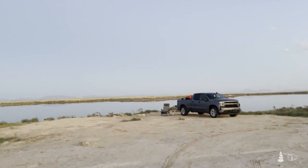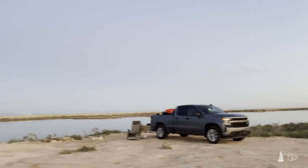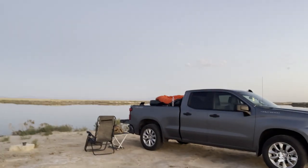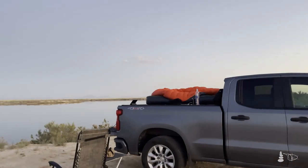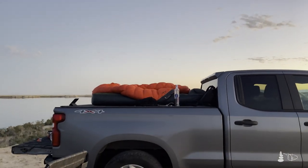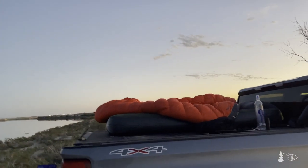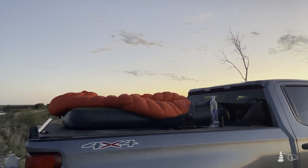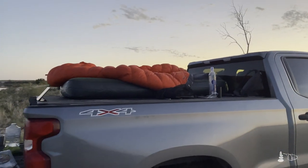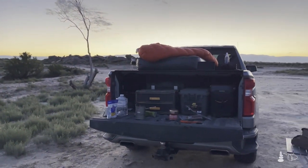A little buggy last night, but that's all right. Not as bad as it could have been. But just slept out under the stars. I got one of these blow up, it's just a 20 buck Ozark mattress thing. It had a blower upper fan thing in it, but it was battery powered, so it didn't plug into anything. So that did not help me last night, but I just huffed and puffed and blew it up. So I brought the zero degree sleeping bag, which I just pulled over like a comforter last night and slept on top of the truck. Didn't feel like bringing a tent. Figured it's going to be nice enough most nights to not need it.